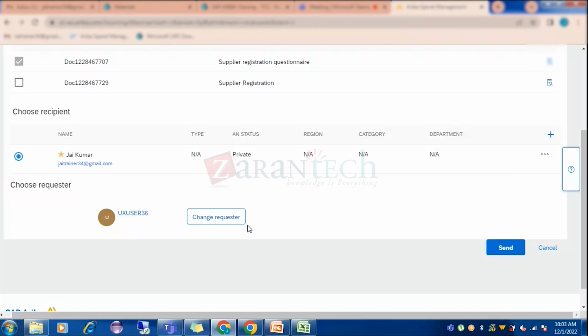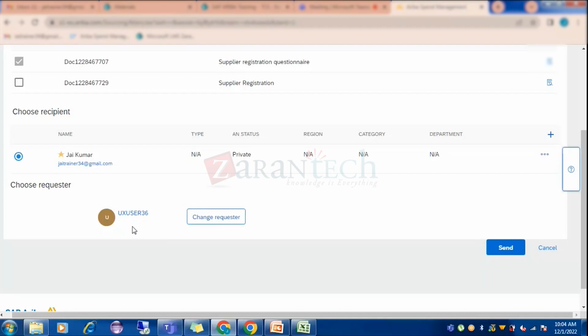Okay. Who's the requester? I'm the requester, but you can change it. Generally what happens is sometimes a centralized team or some separate team will be performing the job, but someone else is requesting it. For example, senior management people, like a manager and above, ask the junior resources to please initiate this. So actually they are just doing it on behalf of that person. They are not the requester, right? So you can change the requester here.